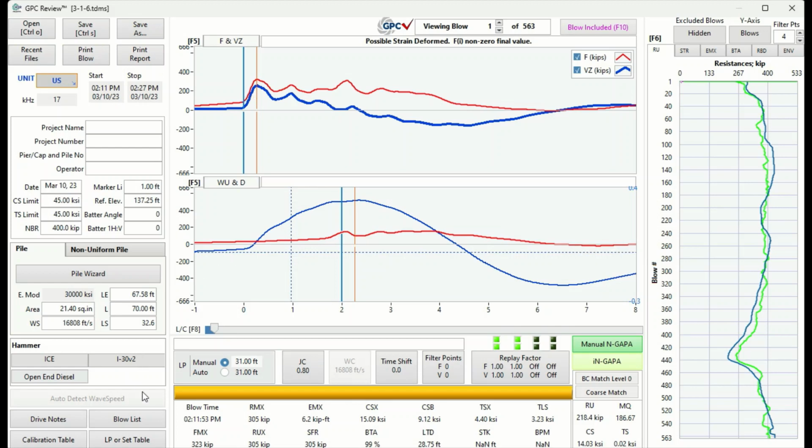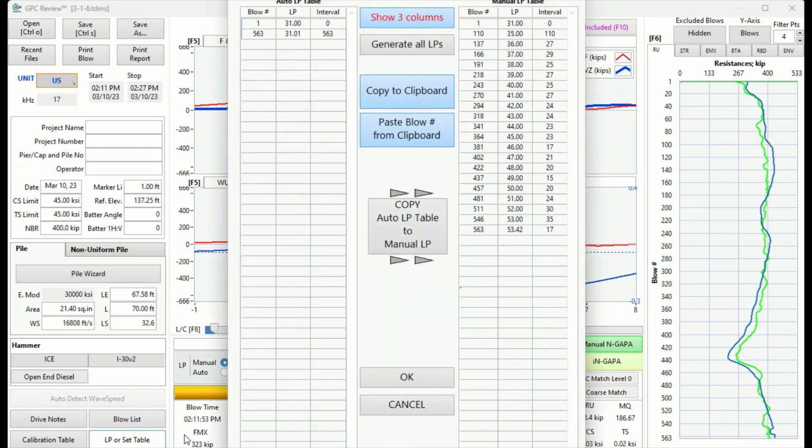First of all, take a look at the LP table. The pile penetrations LP table has been kept with quite a good record here. There's no detailed record of the first 4 feet, but an average of 110 blows per 4 feet.